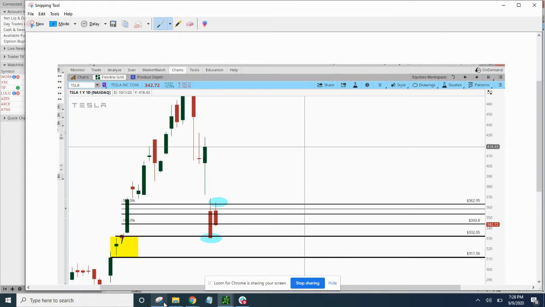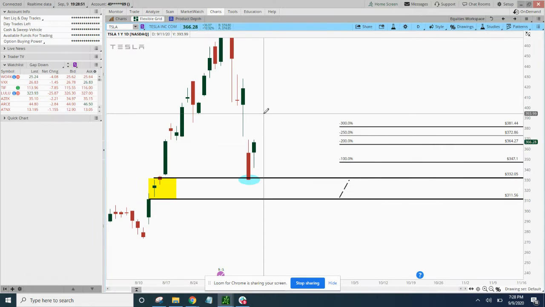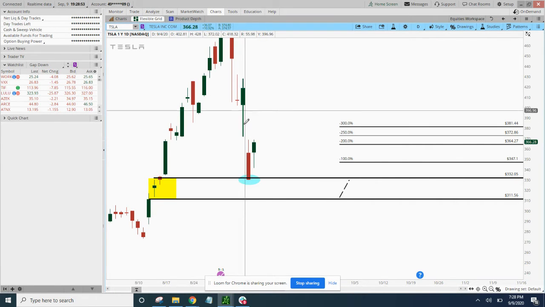Oh, I had a screenshot in the middle of the day. I just wanted to label where it was. See that right there? It pulled back a little bit. I wanted to be prepared to show this in slide formation if I needed to. But there is still plenty of upward room to go here. I can see this going above 3-1. I'm happy to be out of the trade.